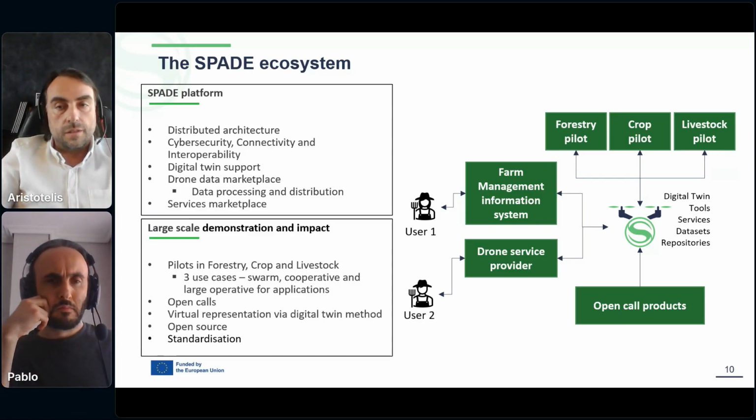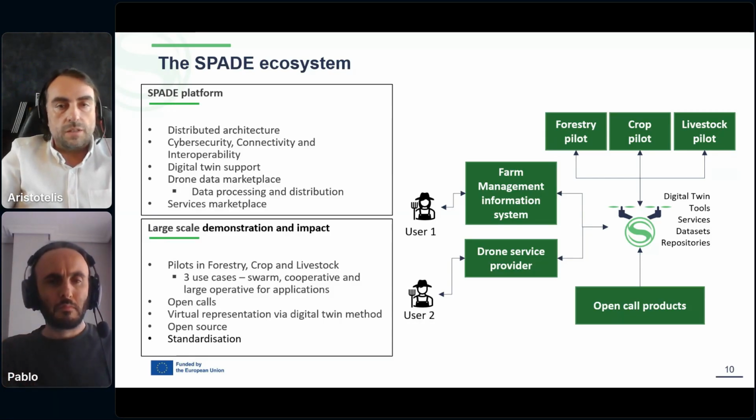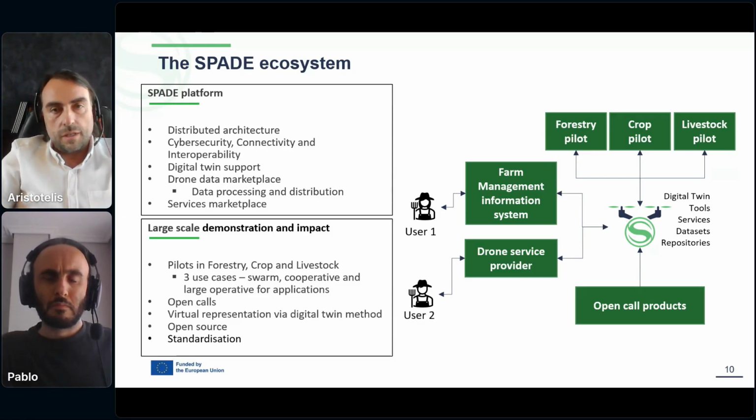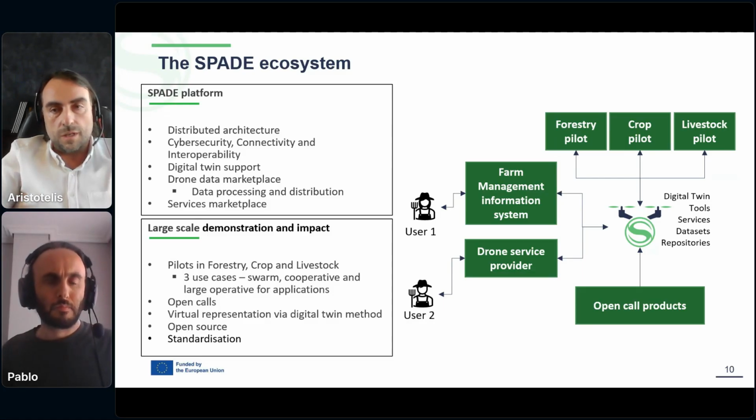So the idea is that the users are connected to the platform through different service providers, or farm management information systems, or any other providers, and then we have all the components of SPADE connected to the platform as well. So this is how the connection is done to exchange the different datasets and the different services within the ecosystem.